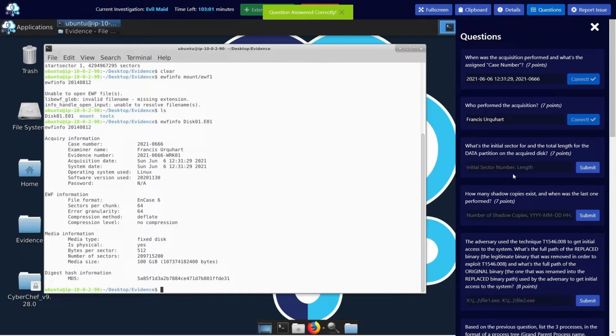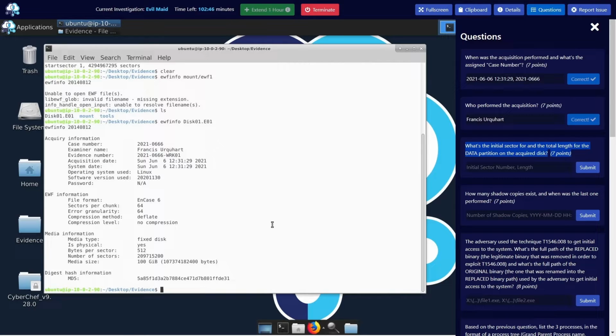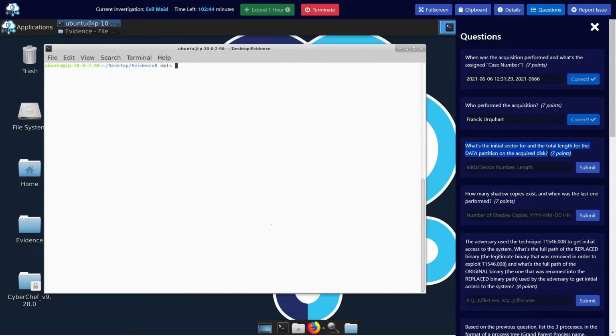Perfect. Sweet. So what is the initial sector and the total length for the data partition of the acquired disk? For this part, since we have already mounted the disk, let's clear this up. The mmls tool in Linux extracts the sectors or the partitions from a disk image.